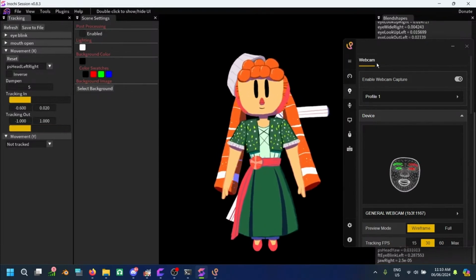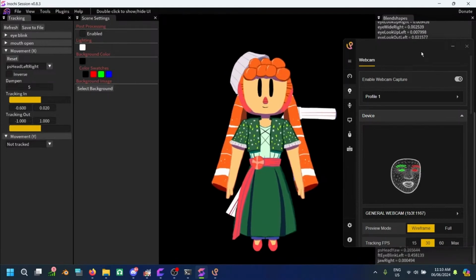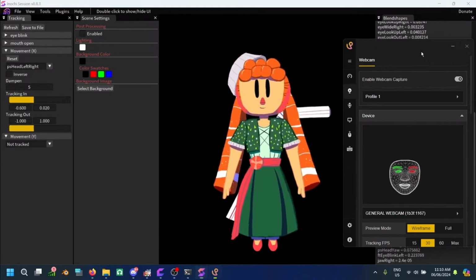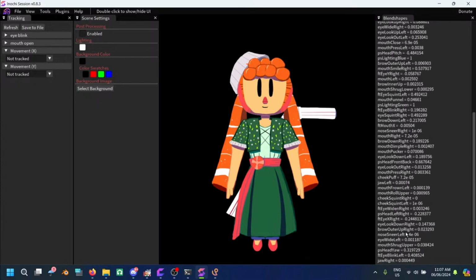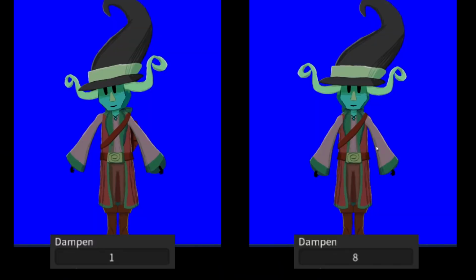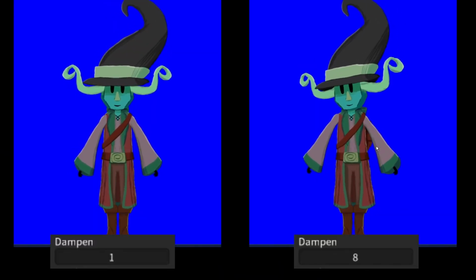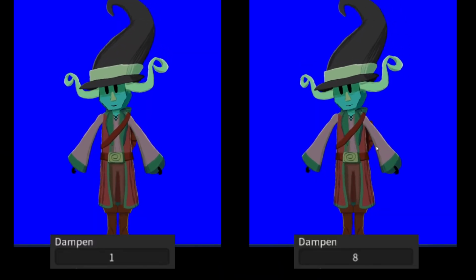Just assume I'm looking at the very right or left when these values go beyond what's labeled here in Inochi's session. You can use this method I told you to troubleshoot movement syncing issues between you IRL and the avatar on other parameters like the eye blink and the mouth opening, although these two are to be troubleshot differently. Again, if things do not look smooth enough, increase the damping factor to make it smooth.